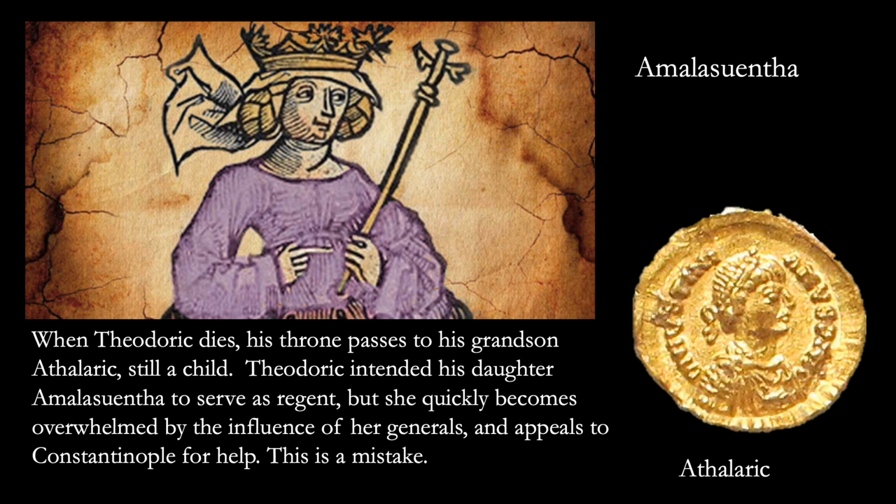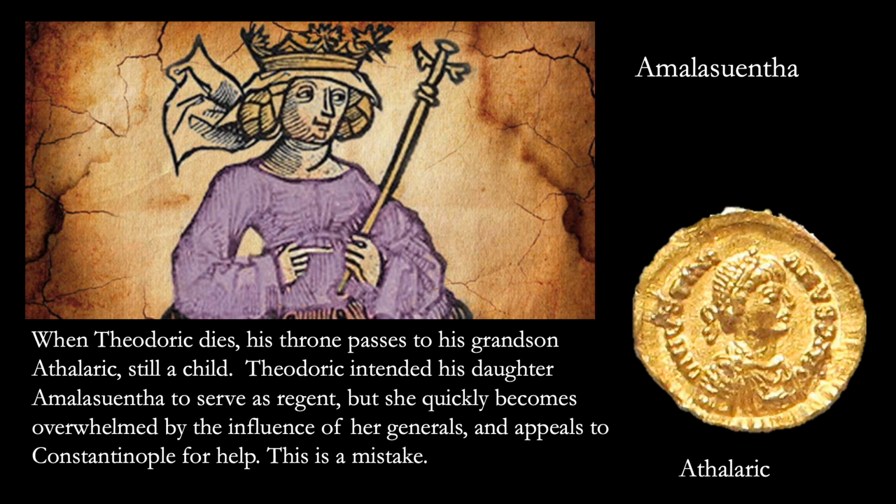She was highly, highly educated, fluent in Greek, Latin, and Gothic. She could read and write in all of them. And she was prepared and groomed from the time she was quite young to ultimately take over Theodoric's kingdom. Now, she is married and she has a young son, and technically Alaric, her young son, is named as Theodoric's heir, but Amalasuentha was chosen as regent to rule until her son is adult.